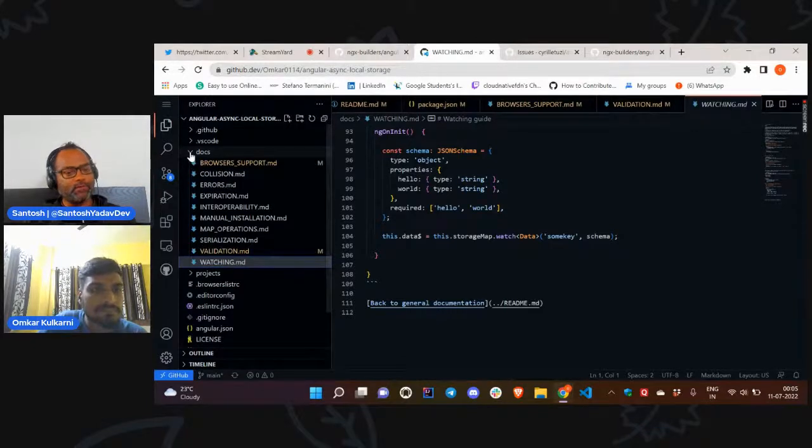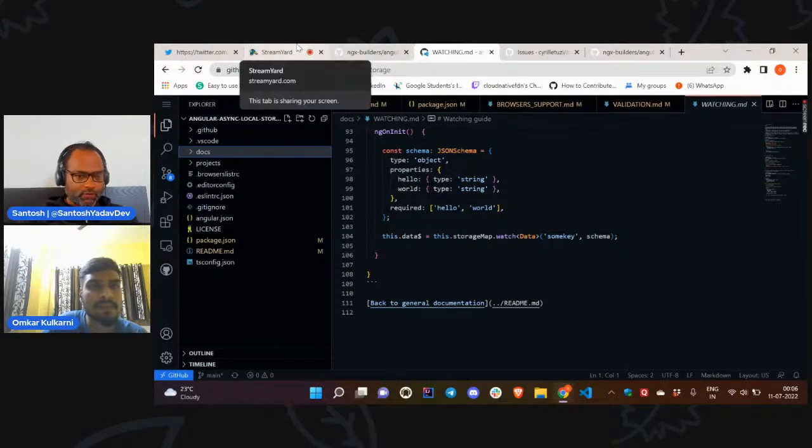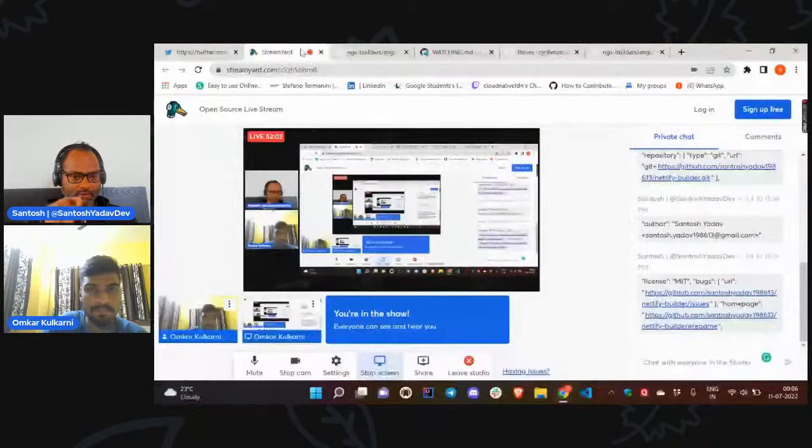So what you can do is just add a commit. Right now I have to add the commit guidelines, but you can use something like this: not feature, but docs. Let me share this, and then you can commit. You have to go to the third link where you can see the number.